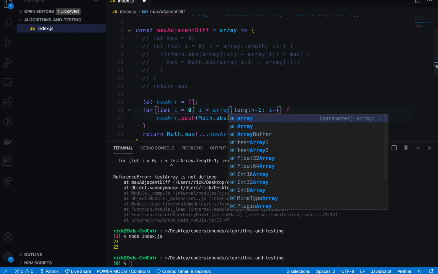const. Let's call it abs equals that. Oops, abs.